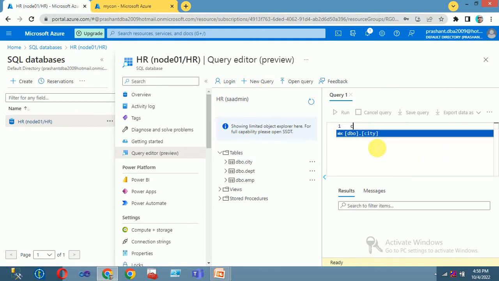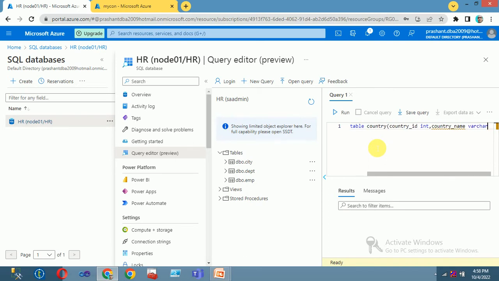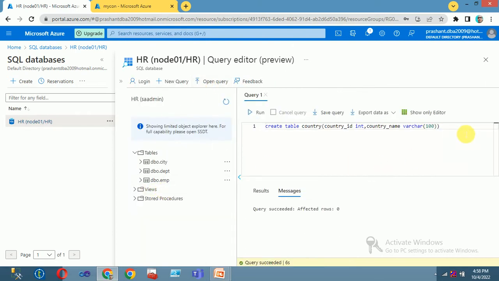Let me create a table, country, with ID as integer and country name as varchar 100. Let me execute. Let me collapse this one. It's created. Let me insert some records.